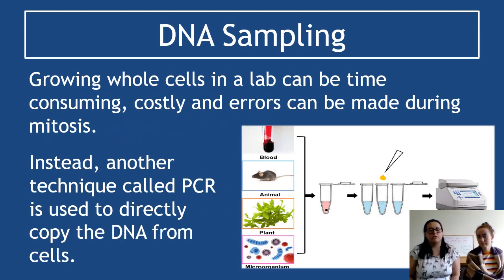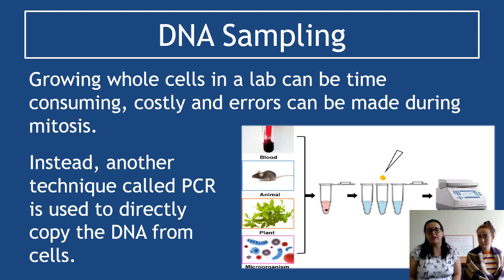Okay. Now, you could say, right, why don't you just grow more cells? So why don't you just take a sample of the cells and, like we've learned with stem cells, feed those cells lots of nutrients and stuff and then grow a large sample of flesh out of that? The problem is, it's really time consuming. Cells might take, I don't know, a couple of days to do mitosis. It can be really costly. The nutrients that you have to feed your cells to make them grow might be really expensive. And errors happen during mitosis. We know ourselves sometimes during mitosis, a mutant cell might be made. And so that's not ideal.